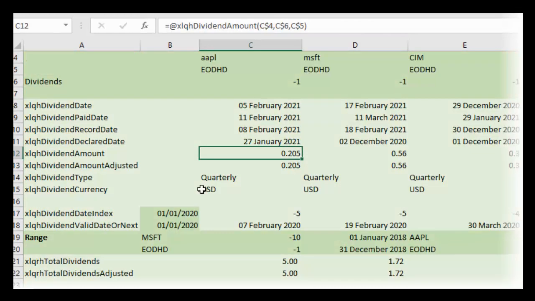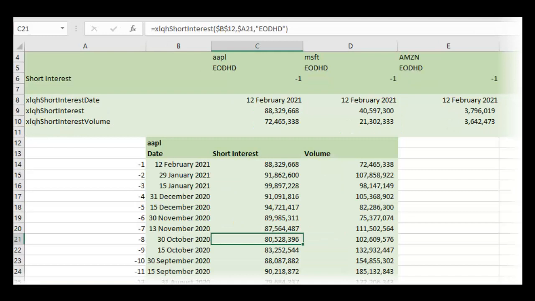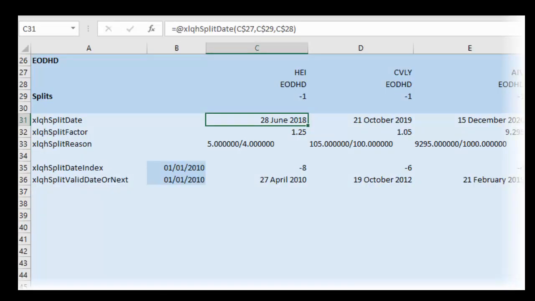Here's another example of some of the dividend information that's available. There's also some helpful information on short interest. And you can see that each one of these pages, they have the formulas to get you started. Here's a close-up on some of the split information that's available. At the end of the year when you're doing taxes, when you have a stock that has split or reverse split, it can make your tax returns kind of complicated. I usually like to get out of something when it's going to split.